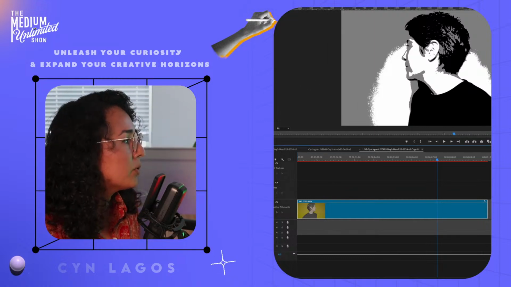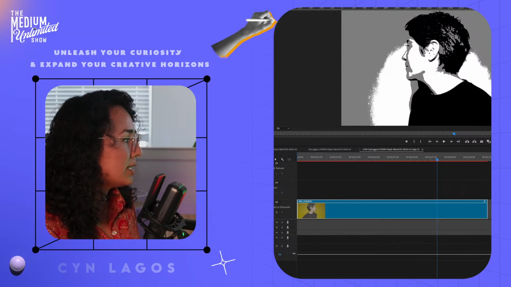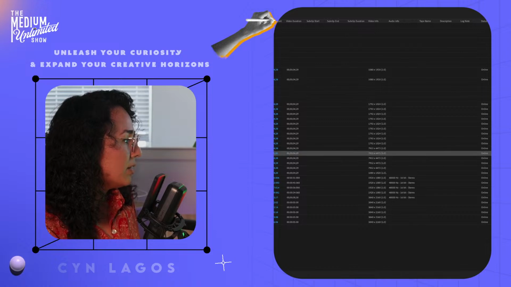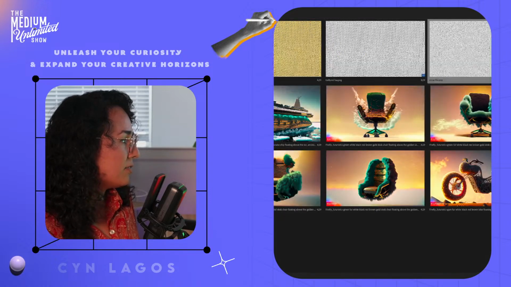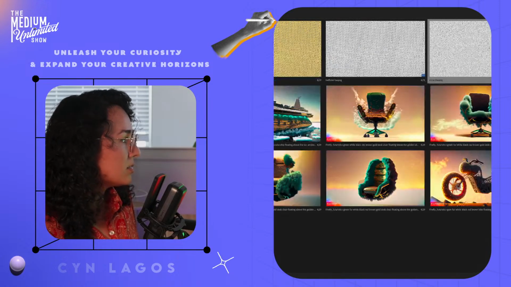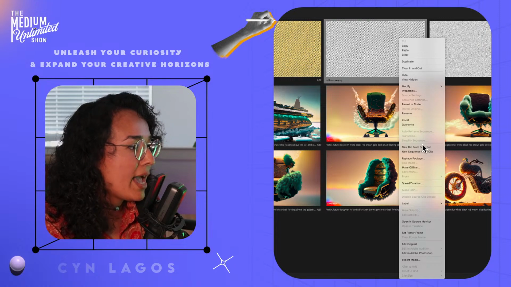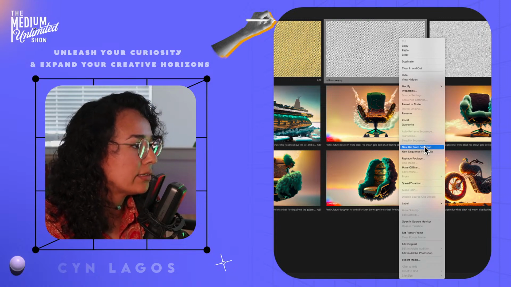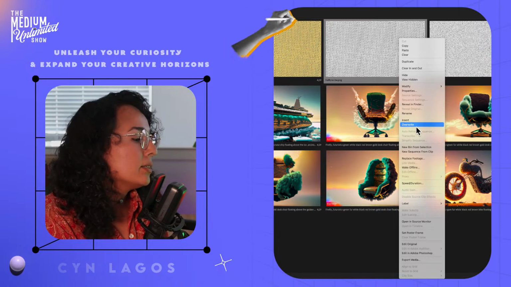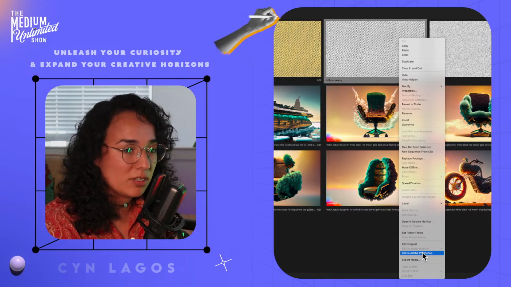And here, in order to show you this, let's go here. All right. So we have these asset files here. What we can do is right click any of these and go to Edit in Photoshop. Edit in Photoshop is way down here, folks, all the way at the bottom.